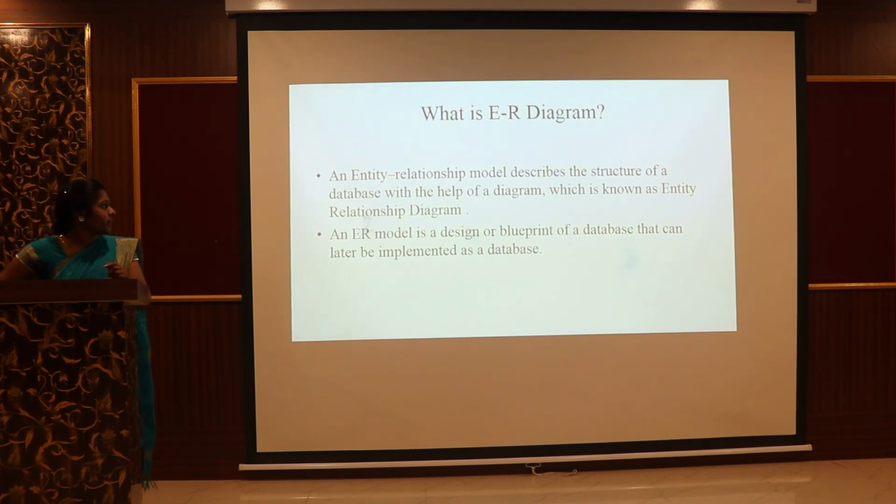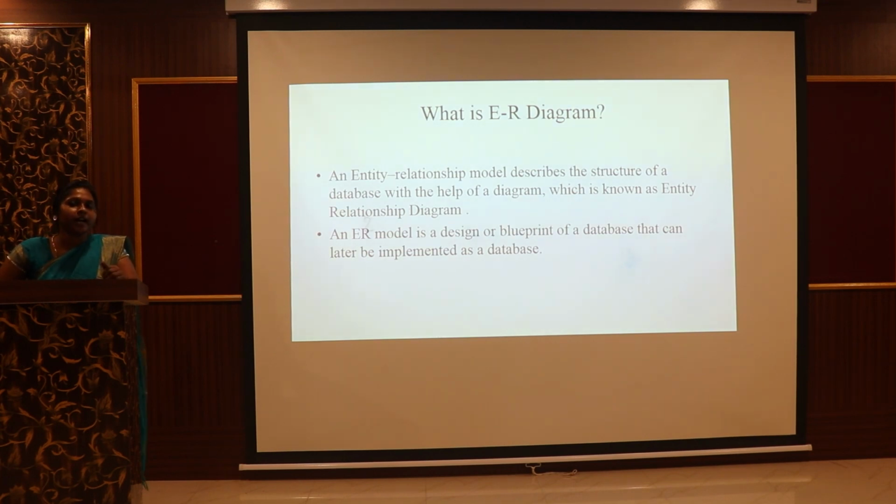ER diagram. An entity relationship model describes the structure of a database with the help of a diagram that we call an entity relationship diagram. For example, when you are going to a bank, the bank person explains the loan to you: the principal, rate of interest, tenure, how the amount will be deposited in your account, and how they will collect the money. Everything they are discussing, but you are not understanding. So what will they do? They will give a diagrammatic representation.